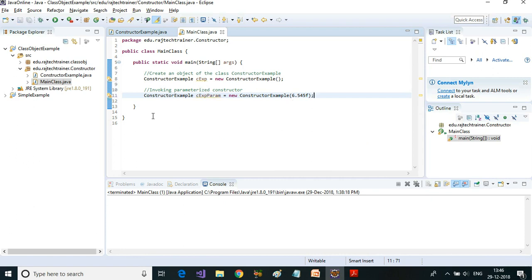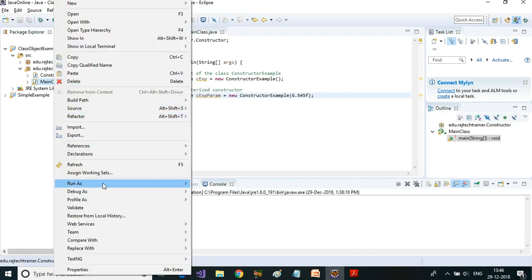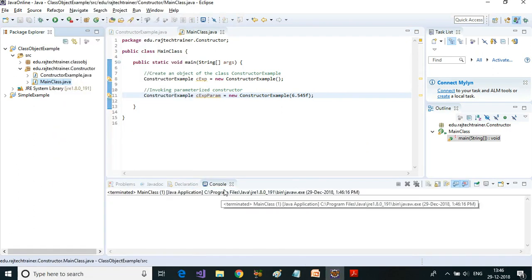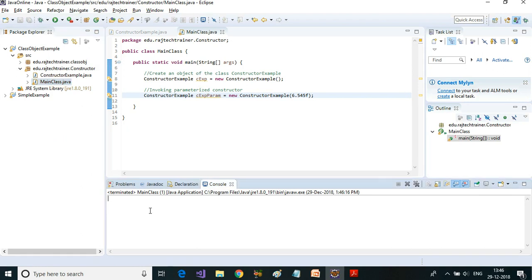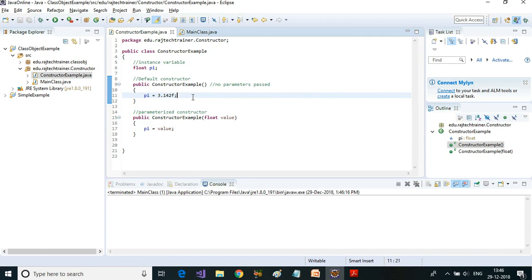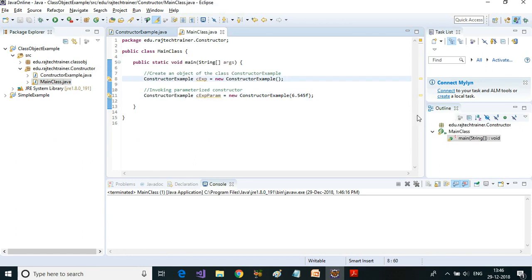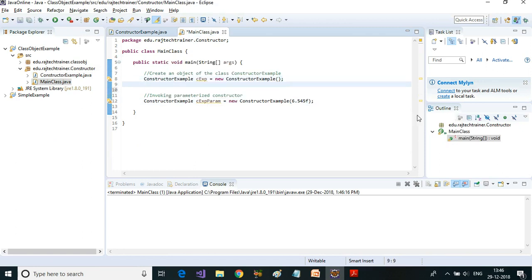Okay, let us save this and run this. Run as Java application. It didn't print anything here because we haven't put any system.out.println. So let us see what values this object stores.